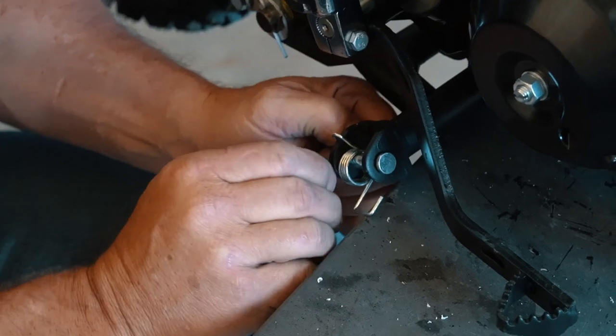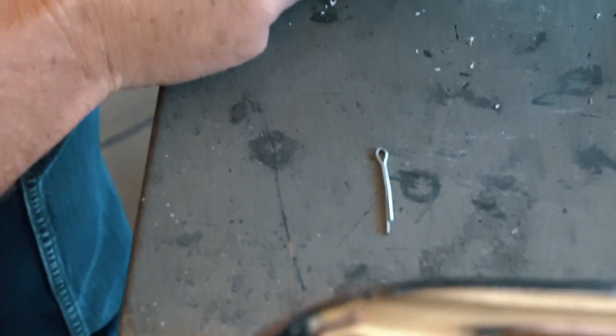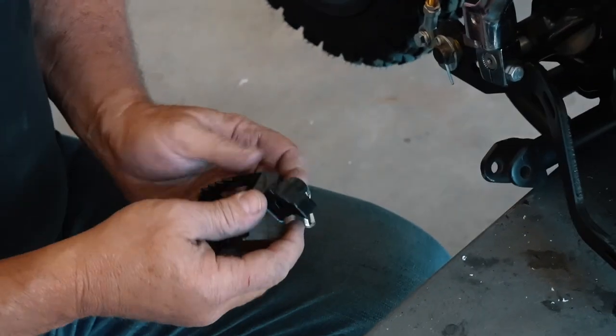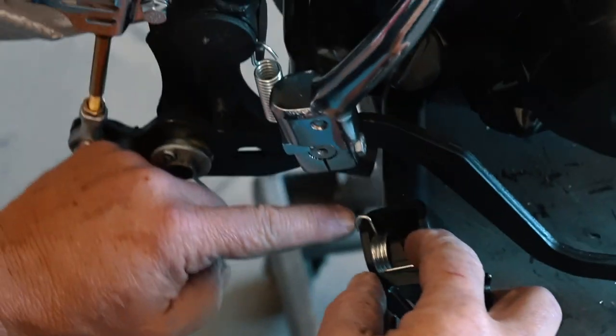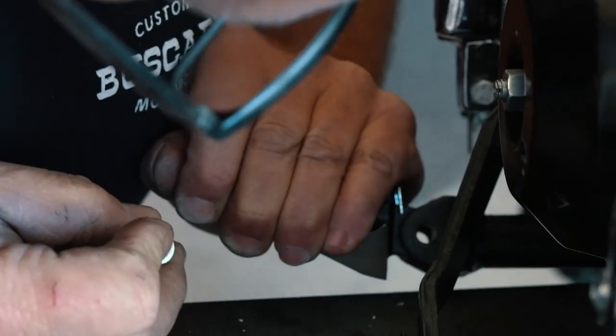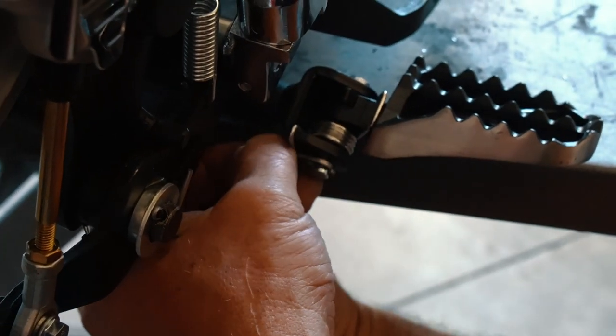Now for the right side foot peg. Remove the small cotter key on the bottom of the bracket and pull out the pin and spring. Then grab your foot peg, install the spring with a large squared end over the peg and put the smaller round side of the spring around the peg bracket. Then you have to wrestle the peg into submission so the holes line up. Slide in the pin and then lock it in with the cotter key. Like that. Done.